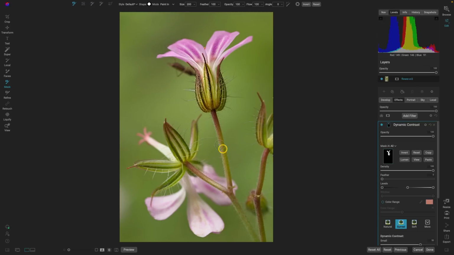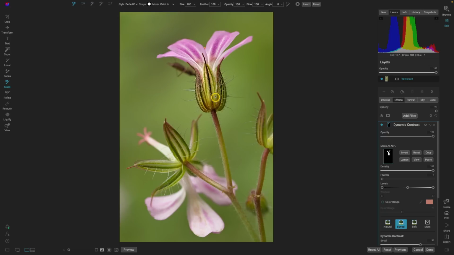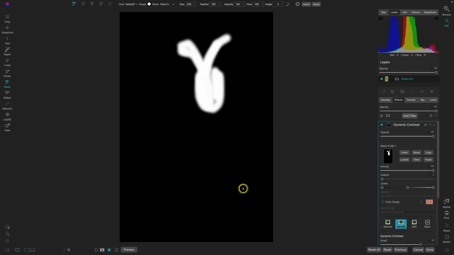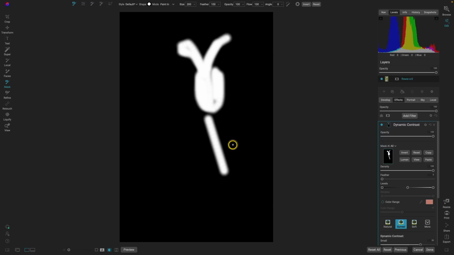Now, pro tip here with these straighter lines that you're trying to brush into, if I just view my mask here, actually let me paint that in a little bit more. But if we're trying to create a straight line, all we have to do is drop a brush stroke and then hold down Shift and drop another one. And we can continue that, so on and so forth, to create straight lines or patterns within our scene. You can also do the same thing, but with increasing your brush size, and that will create a nice sort of cone shape if you need it.